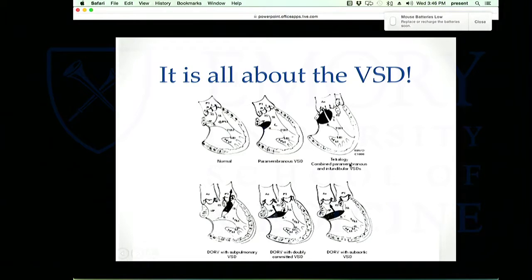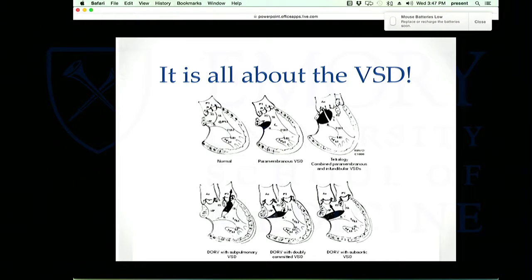So with the tetralogy of Fallot type, it's basically a subaortic VSD. It's a similar position as a paramembranous VSD, but it's just right below the aortic valve. And then you'll also have some pulmonary stenosis, or the pulmonary valve will be squished. So it will act physiologically like a tetralogy of Fallot. With the subpulmonic VSD, so basically it's right below the pulmonary valve, that is going to act more like transposition of the great arteries because it's easier for blood to flow out to the lungs. And then doubly committed is that it's just a big VSD that overrides and is close to both.